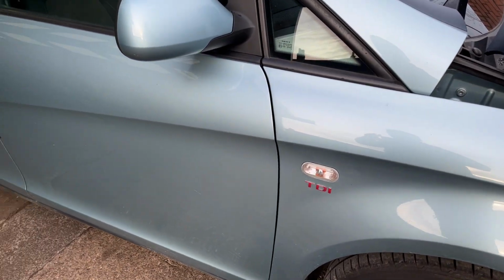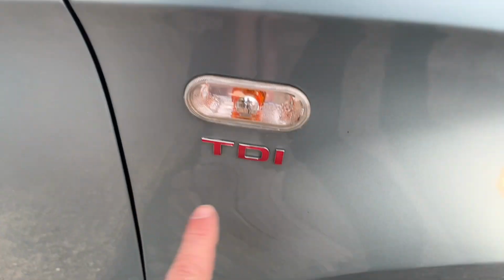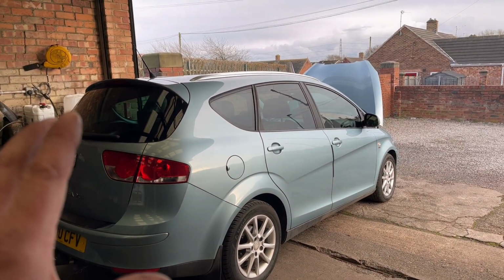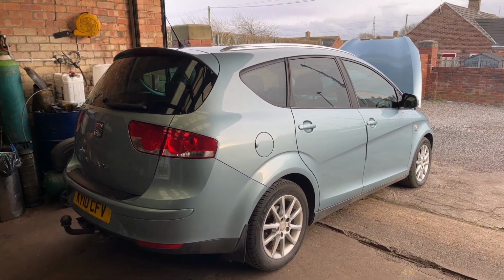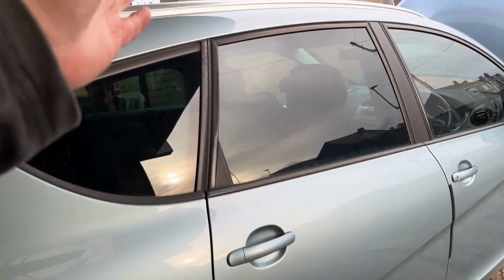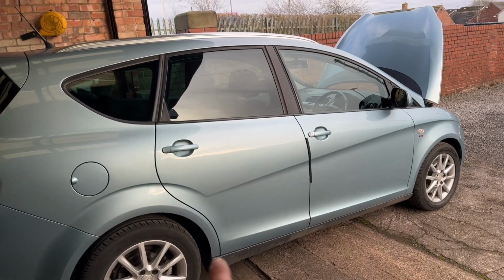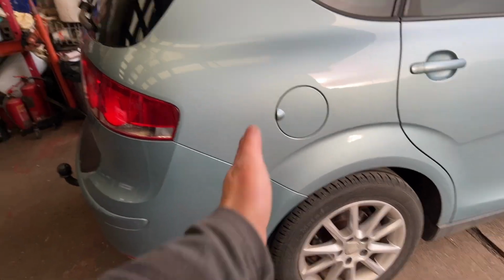Again, the main reason I really went mad for this car, didn't pay a lot of money for it, like this right here makes this car special. Most of you guys won't even know what an Altea is. So first up, a normal Altea is just a Seat Leon, a Volkswagen Golf, a Skoda Octavia. That's all they are. And it's just like my dad's Scenic, the little skinny ones you get like that. And this is the bigger one. So it's just a Golf Plus, basically. Higher roof, slightly stretched sill area. But the normal Alteas just stop here pretty much at the back wheels.